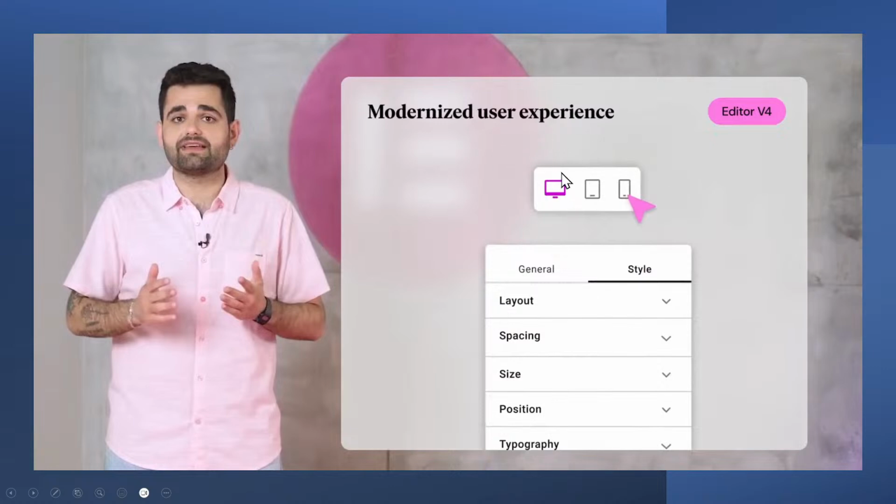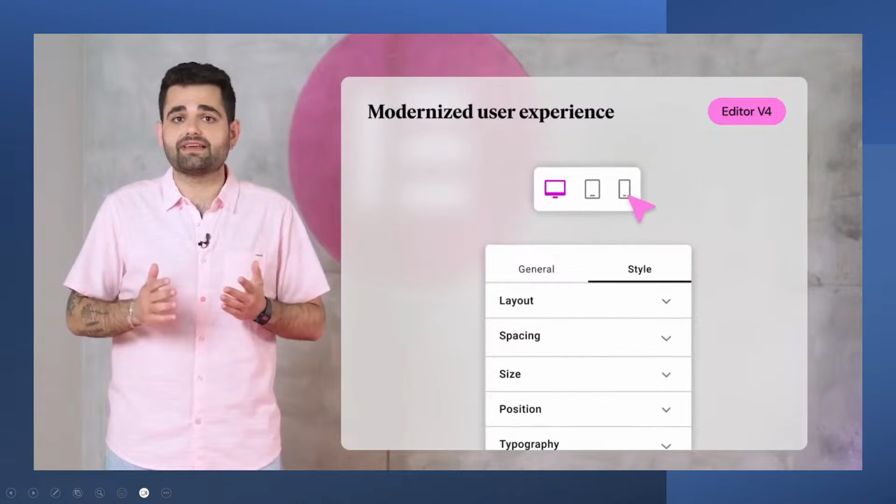So now with the responsive controls, before, when we have responsive controls, you cannot really change different things. So it's only some specific styling elements that you can change. But now in this case, everything in the style tab, you can change it for desktop, tablet, and mobile, and maybe any other breakpoint that you choose to add. So that's a nice feature that they're adding.